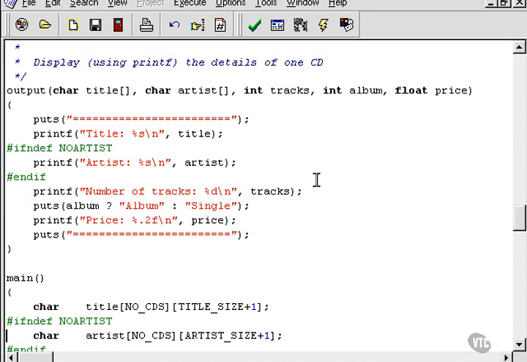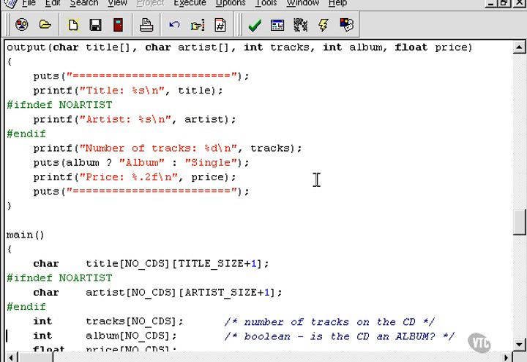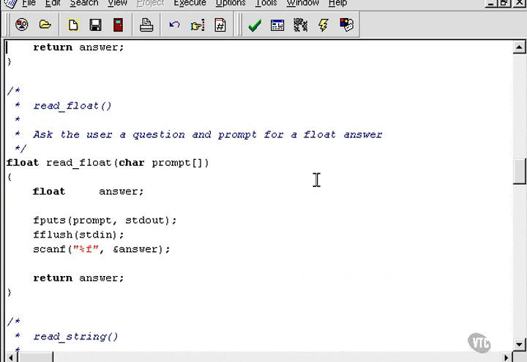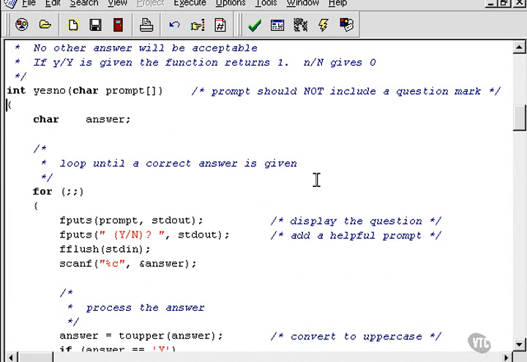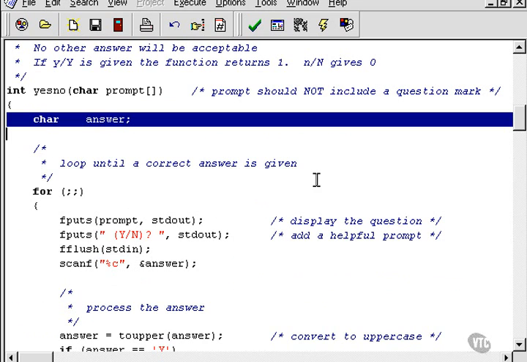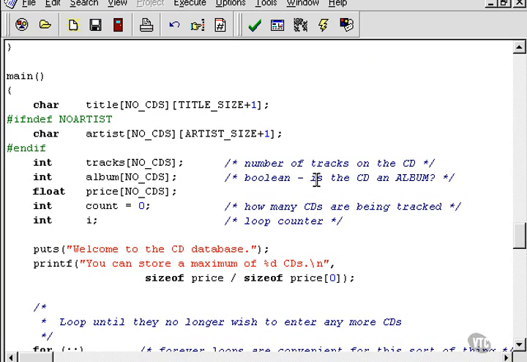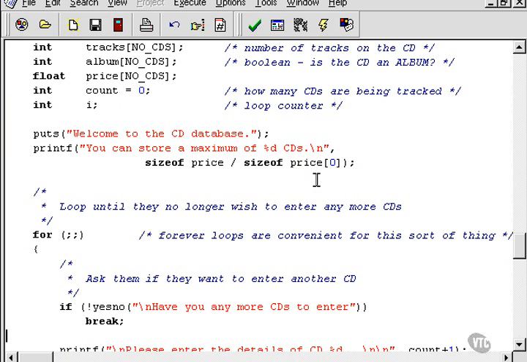Now we get down to the main. You'll find that the main is much smaller than it used to be. Again, declare all the variables. Not all the variables. We don't need a type variable anymore because the only place the type is ever used is there in the yes/no function. We'll call it answer this time. So back down to main. Here we are back in main. Okay, again we do our little printf. Now we do the loop.